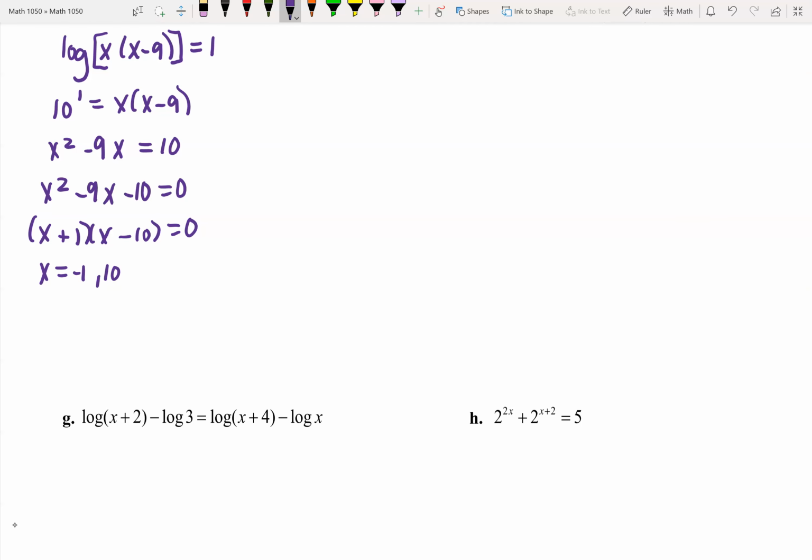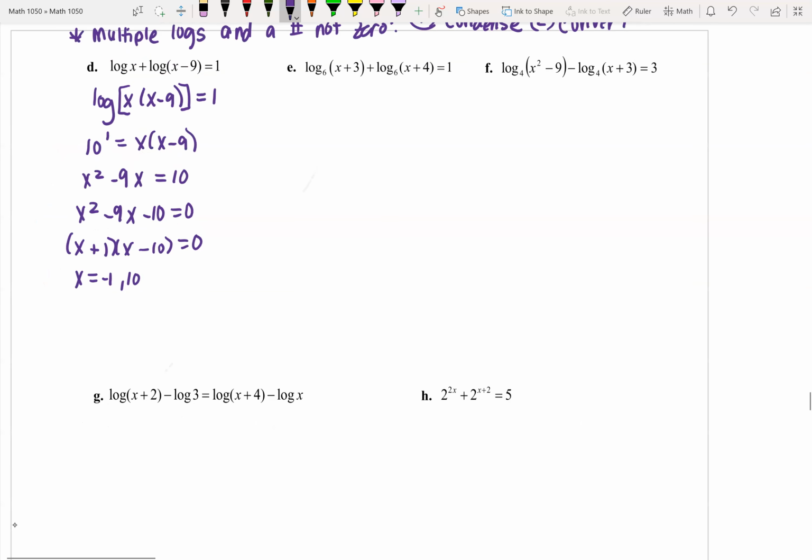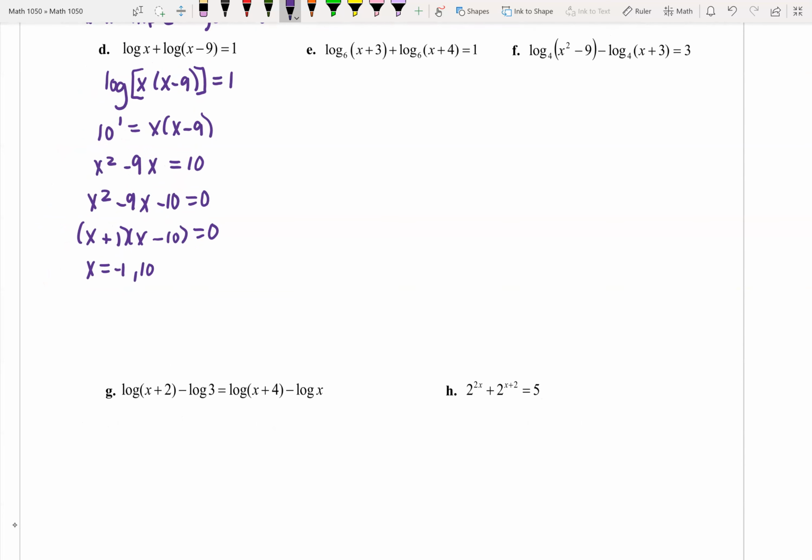Are we done? I want to ask you something before we check. Just because an answer has a negative sign, does that mean it will fail? No, it doesn't mean that. Okay, so since we're checking 2 things, go x equals -1. And then go log -1. Now freeze right there. I'm plugging it into the original.